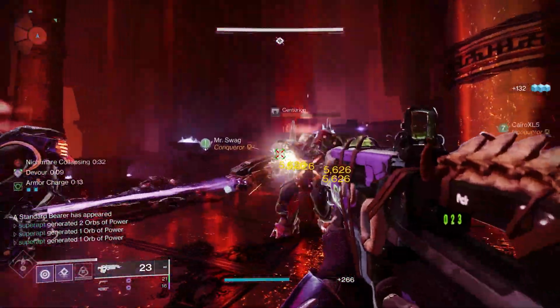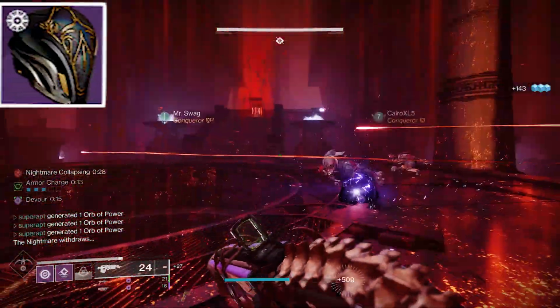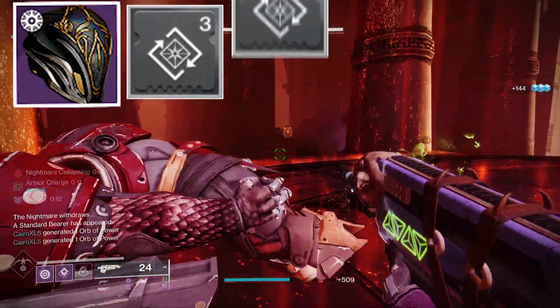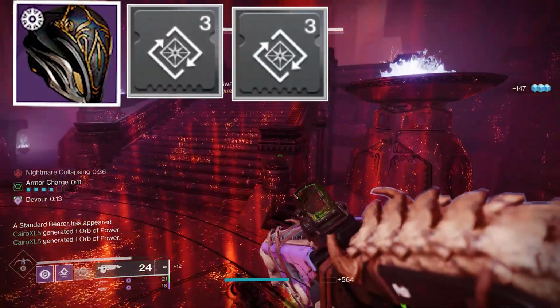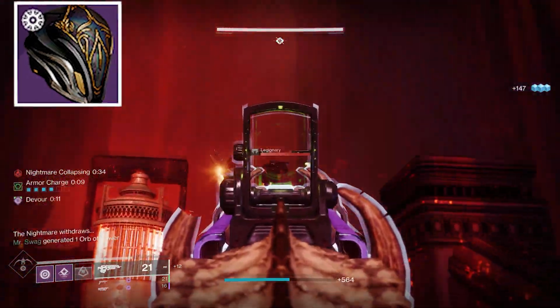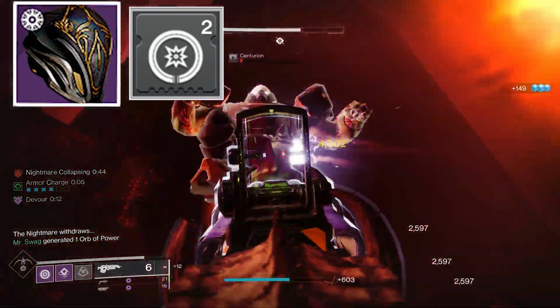Now let's head to the armor mods that would also decrease the cooldown of your super even more. Let's start with the helmet. You're going to be using two mods of Dynamo, which reduces your super cooldown when using your class ability near targets. And for the third armor mod you're going to be using Kinetic Siphon. Rapid kinetic weapon final blows create an orb of power.